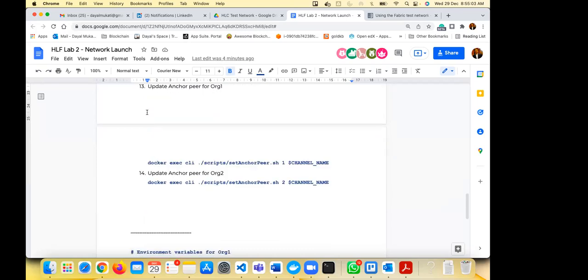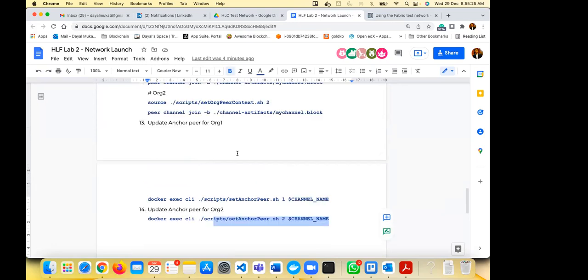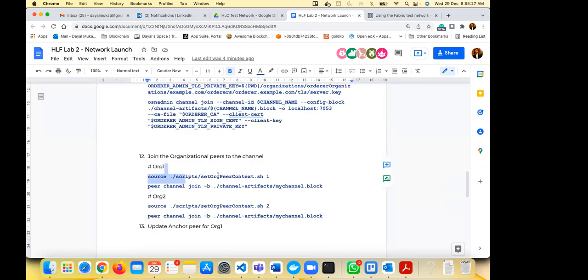And at the last, I'm going to update my anchor peer. To update the anchor peer, we already have the set anchor peer.sh script file, which is already available in your system. You have to just run this command for the first organization and this command for the second organization. Basically, one minor change.